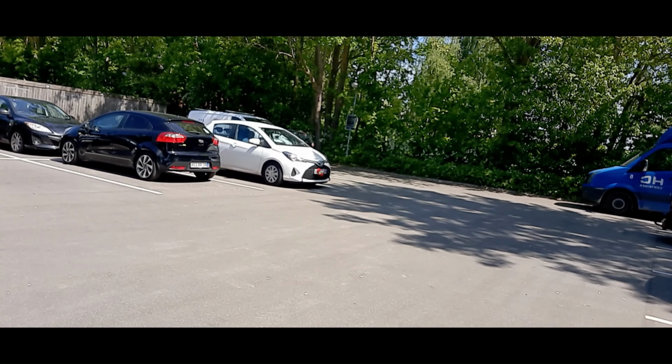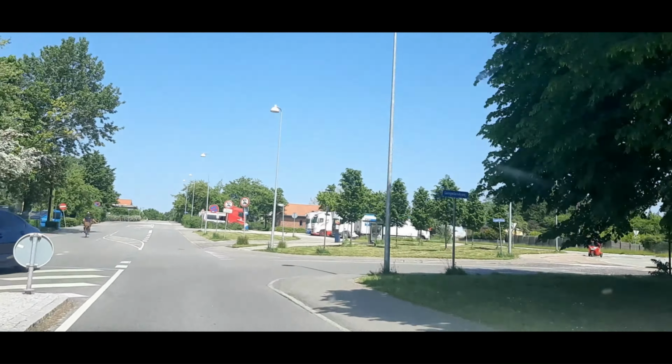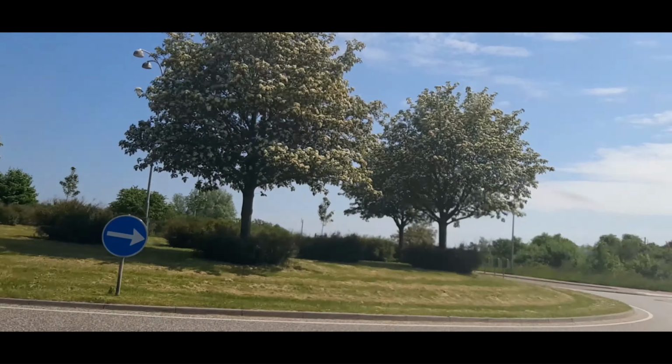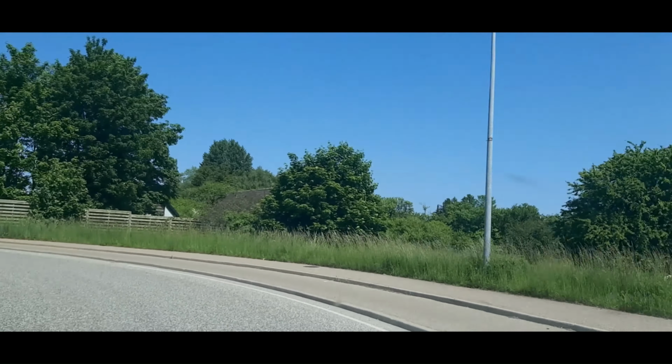Washing your car at a car wash is a convenient and efficient way to keep your vehicle clean. Here's a step-by-step guide on how to wash your car at a car wash. 1. Prepare your car. Remove any personal belongings, including floor mats and trash, from the car. Close all windows and sunroof.